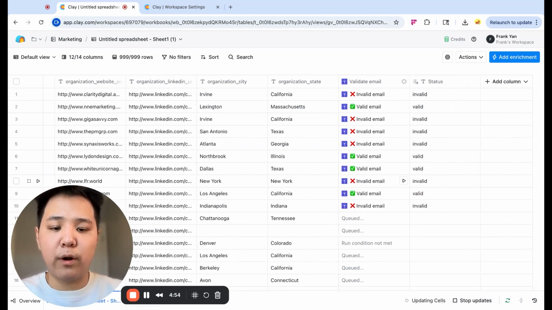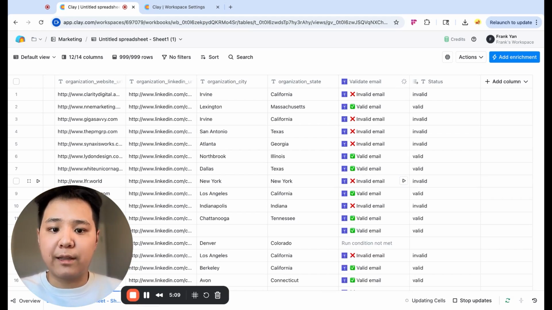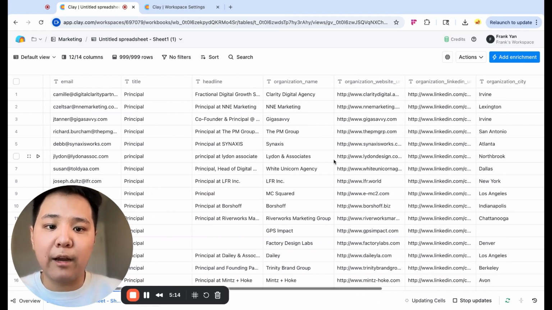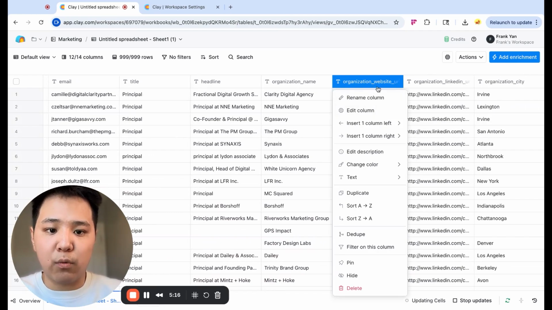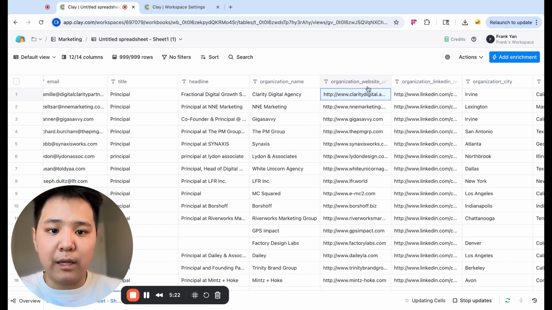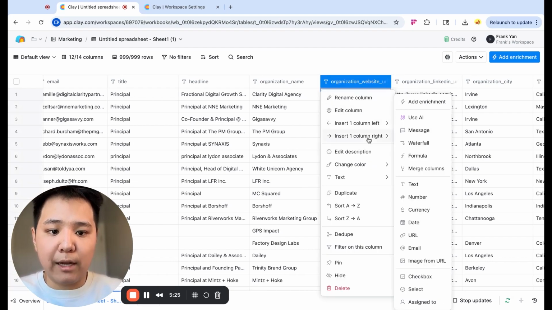Okay, the next thing we want to do is, now that we validated the current list of emails we have, we want to enrich the emails that we don't have. So basically, if Apollo didn't provide that email, we're going to provide some information about the company, so the company name or the company domain, in order to get that email. In order to do this, I already know I have to do something ahead of time, which is you must normalize the website URL. This is what we're going to give to LeadMagic's email enrichment, but they only take in domain. So we should add a column to the right.